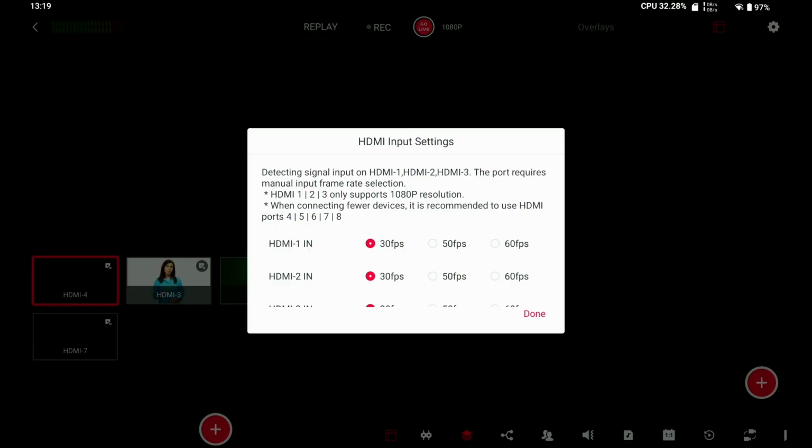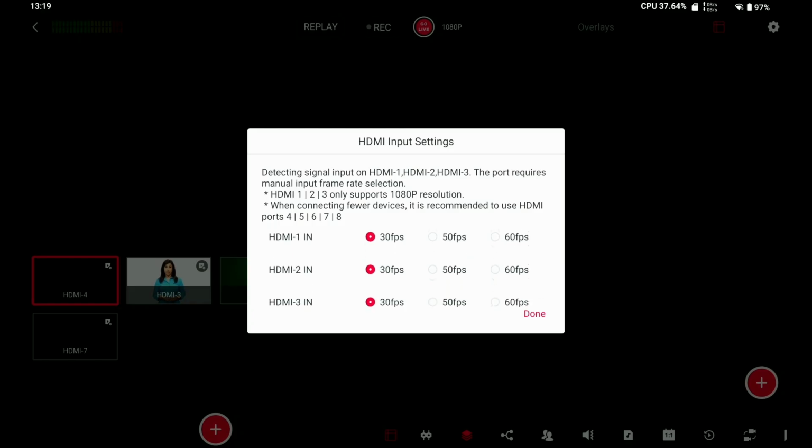Here you can see that has HDMI input settings. The HD inputs only support 1080p. It lets you know up front. And with these devices, you have to tell it what the signal is coming in. So am I coming in 60 frames a second? Am I coming in 30 frames a second?